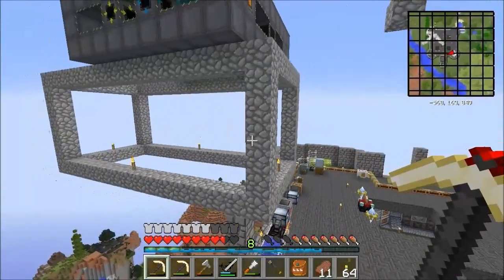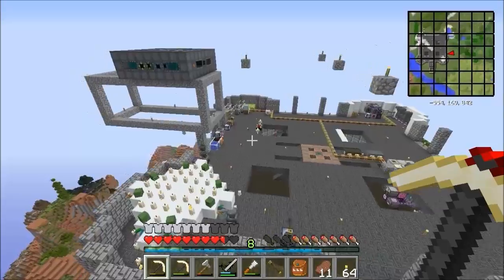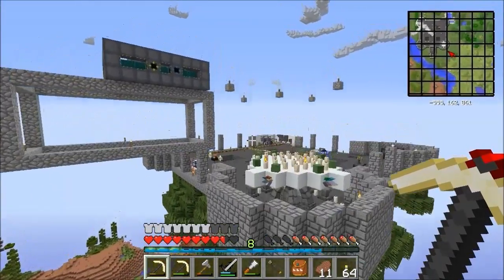So there's the outline for turbine 1. And turbine 2 will be sat on top of that. I'm not 100% sure how this is going to look, but that's been the plan from the start, to have turbines coming out of all 4 sides of this castle thing. So yeah, this is going to be a well download episode, isn't it?